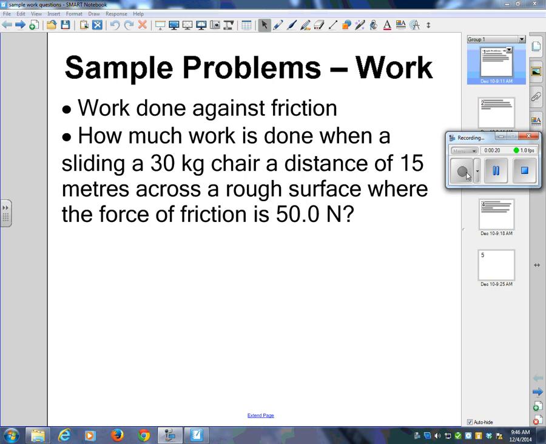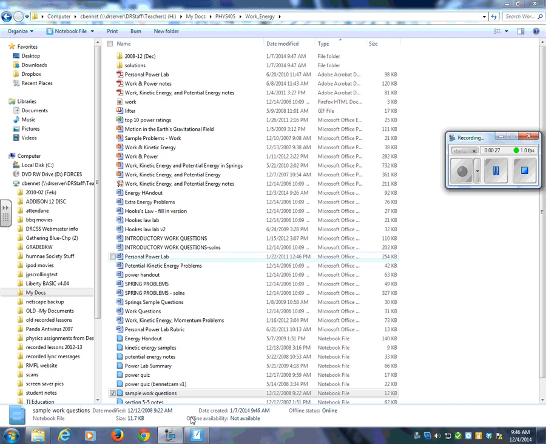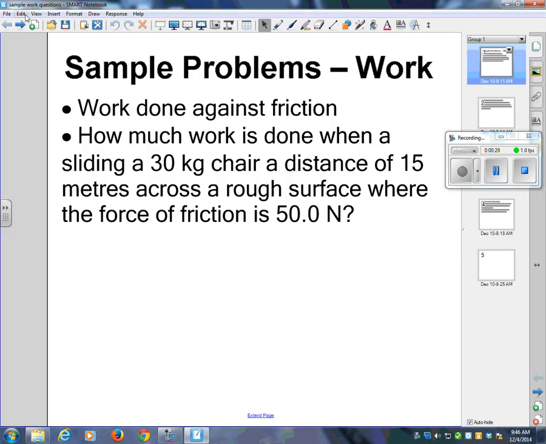The first sheet that I handed to you, calculating work done in various situations. Okay, so case number one: a force acts on a mass and accelerates it along a frictionless surface, or if friction is present, the object might just move along at a constant velocity. In either case, energy is transferred to the mass, work is done by the force, and it can be calculated by W equals Fd.